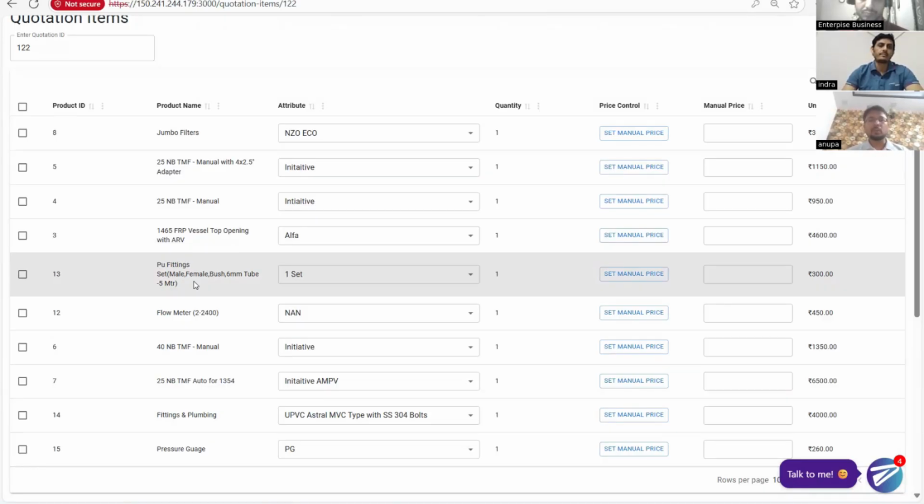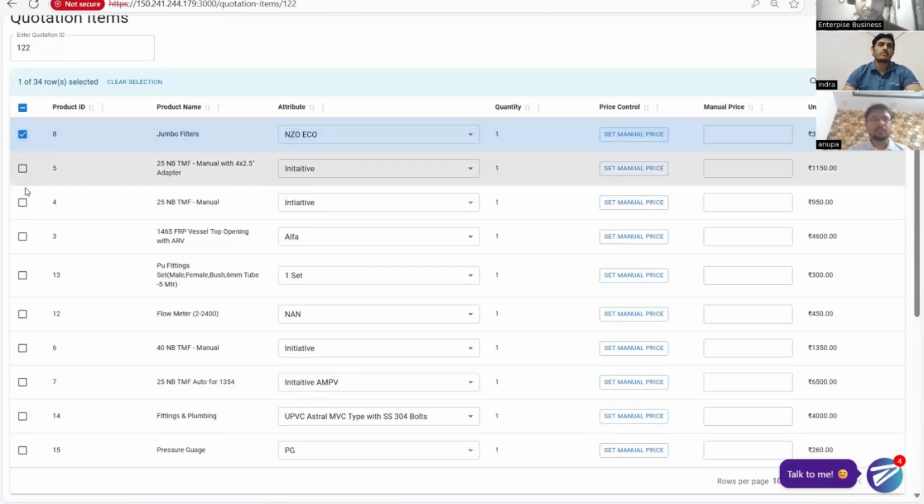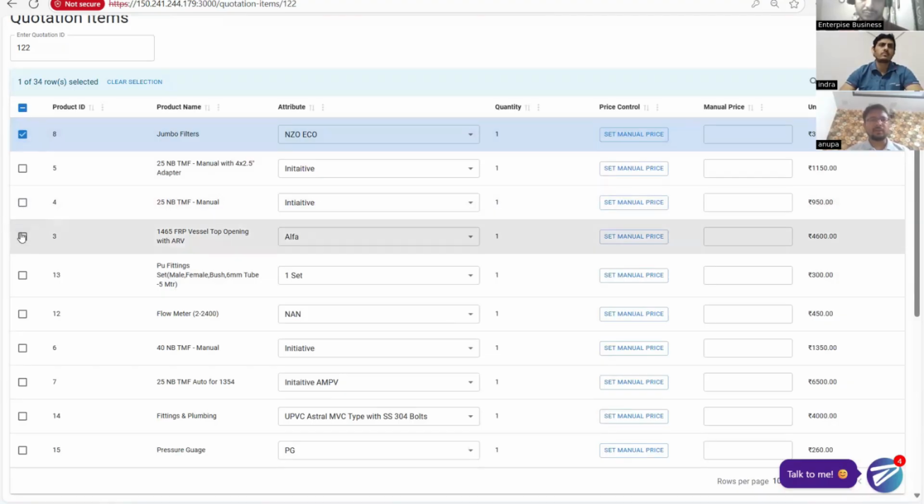So now suppose the user is interested in purchasing a filter, for example, and suppose he is also interested in purchasing something like a vessel. Now you can see the price is already listed, and based on this price, two products he has picked. But since this is a quotation journey, obviously the user will try to come to proper rates, and negotiation will happen. So they will negotiate on what type of discount you can give. Here the end user will have the flexibility to discuss the discount.